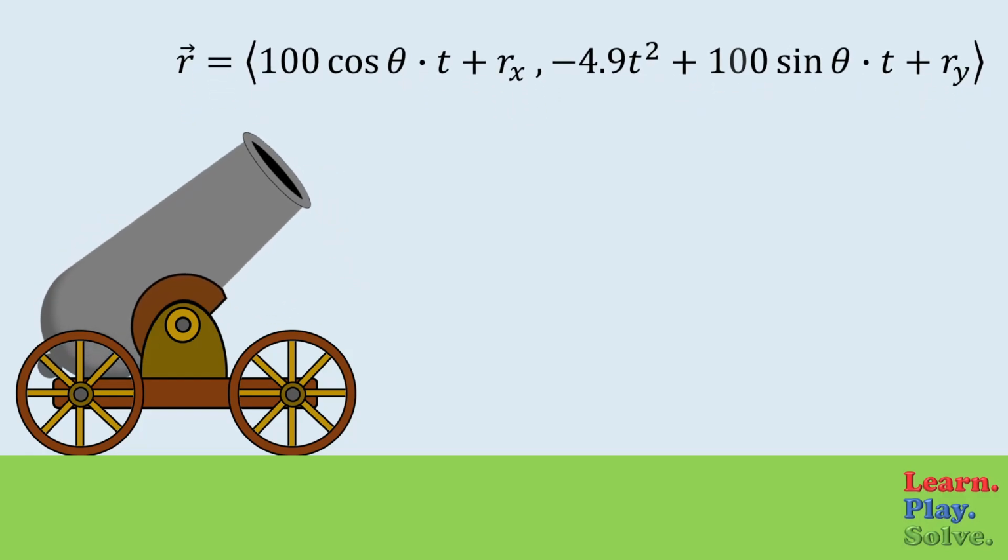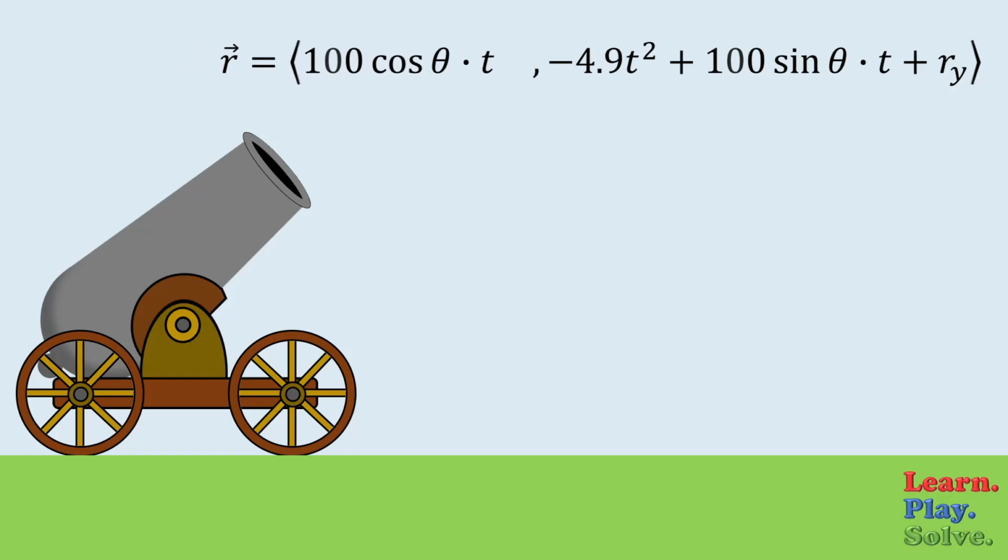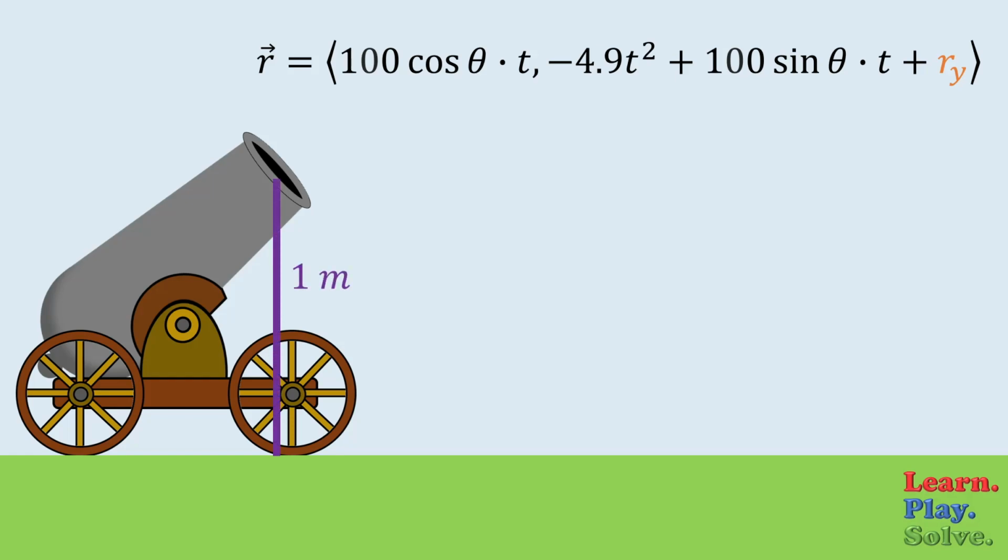We can let the initial horizontal position be whatever we want. So let's say the cannonball will exit the cannon at x equals 0. So that's the initial x value. The initial vertical position, or height, we said was 1 meter. This was to keep the problem simple. It's clear to see that whatever angle the cannon is positioned will add or subtract a little height from 1 meter. We could figure that out with a little more trigonometry. But for simplicity, let's just imagine that any discrepancy would be negligible. So the initial y value is 1.